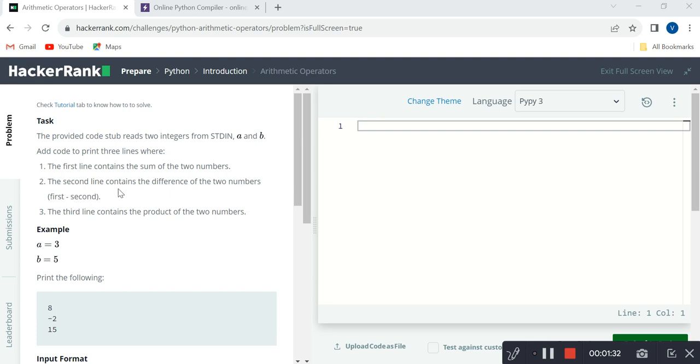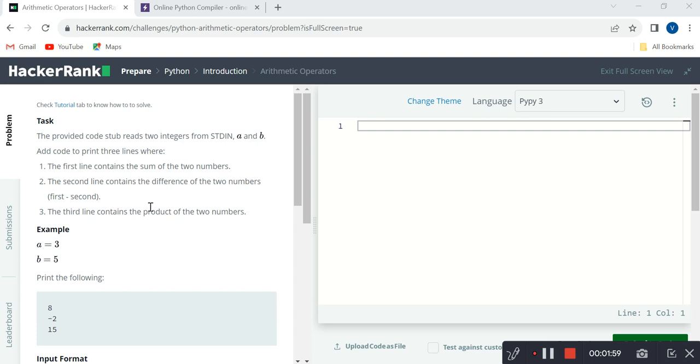Difference basically means subtraction in arithmetic terminology. And the third line contains the product of the two numbers. It means we need to multiply these two numbers, and that output will be printed in the third line. This is our program requirement.